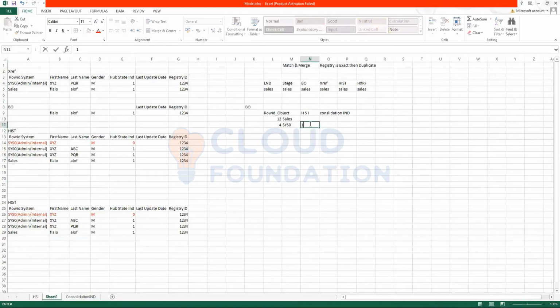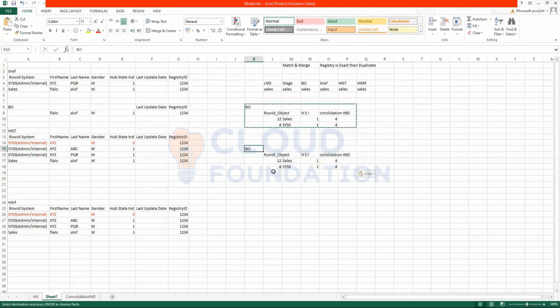HSI indicators are 1 for both of them. This will be poor initially. Same thing will be there in cross-reference.